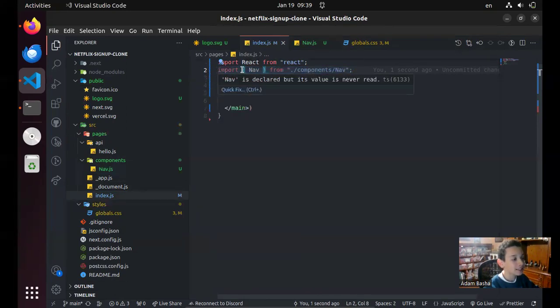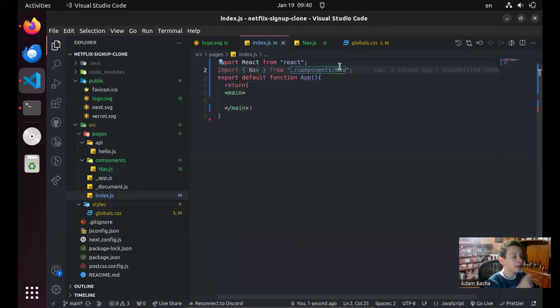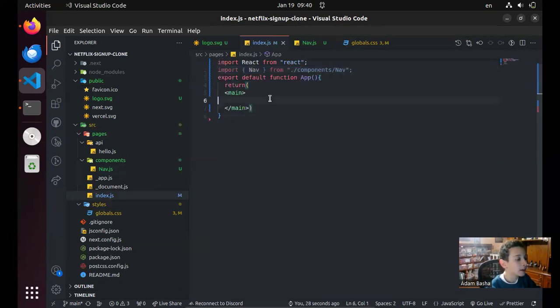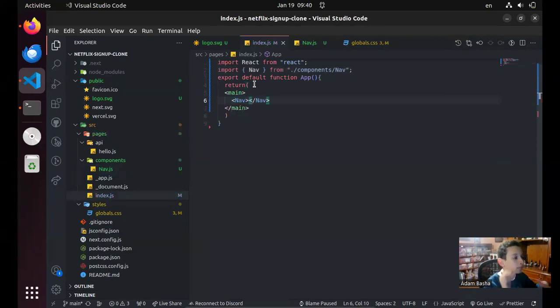So simply it says that you need to import the nav component from this file, and this is the relative path to our nav file. And here now inside our main, I can just call our nav, and this way we import the nav.